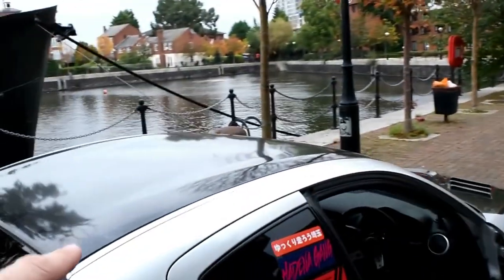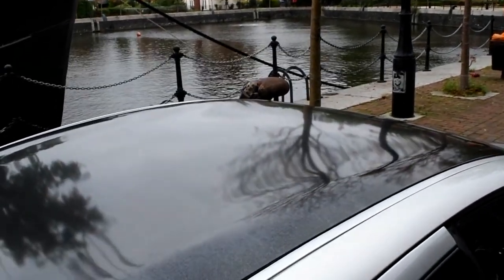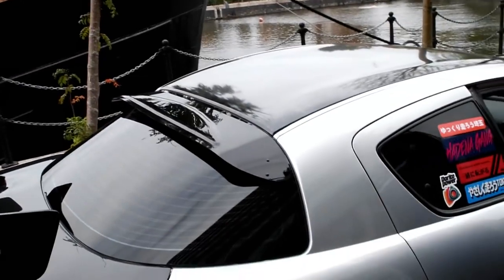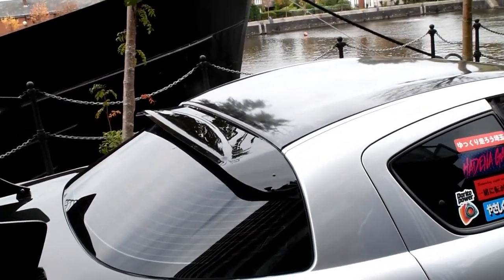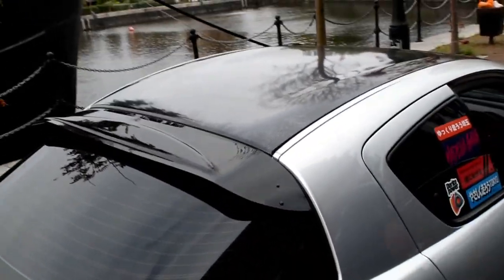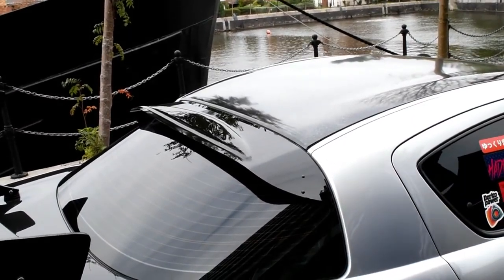Anyway, so the roof is carbon wrap. It's just a wrap, yeah, just to cover up some... And then the visor, what's the visor? The visor is off an MX-5. Oh really? Which is then bonded to the rear. I tell you what, the fit of it, it's not really far off, is it? No, it's really not far off at all. I didn't think that would come off an MX-5.